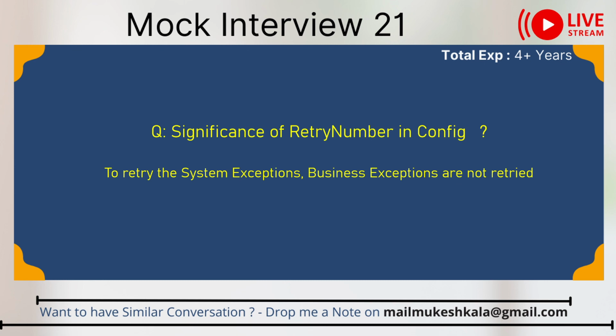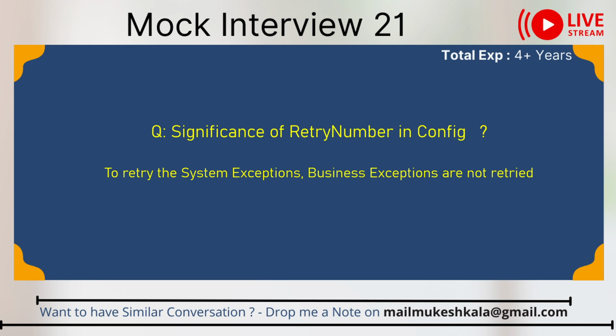Have you worked on REFramework? Yes. Whenever we are creating a REFramework project, in the config you have a setting called max retry, a retry number. What is that retry number in the config? Retry is kind of an error or exception handling activity. It is a number of times we retry the activity.